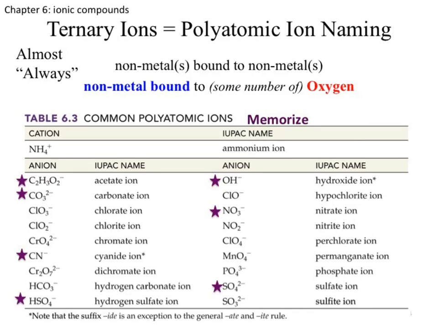There are cases where we have something known as polyatomic ions. So we can take nonmetals and we can bind those nonmetals to each other in a covalent compound to generate a new ion. Here's a list of them. This is not an extensive list. There's a heck of a lot more than this for your possible ions.